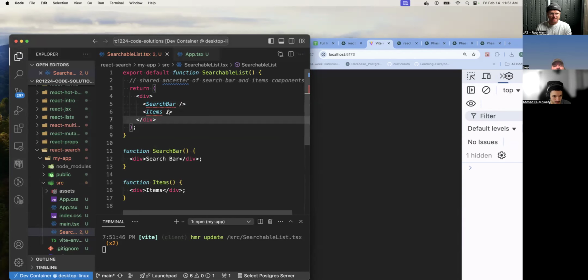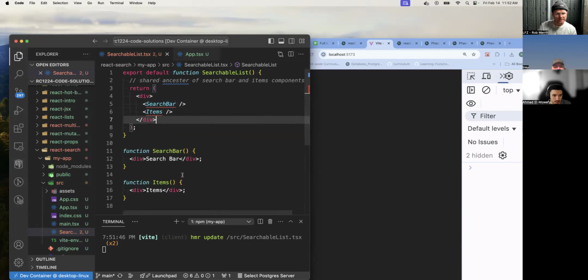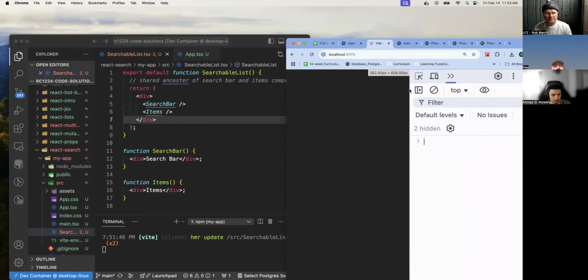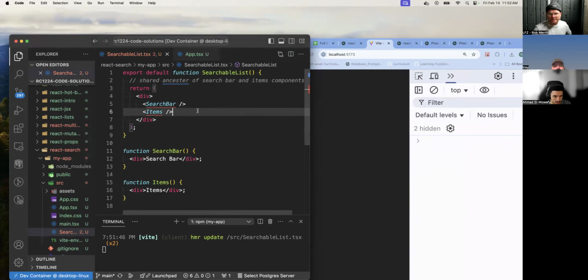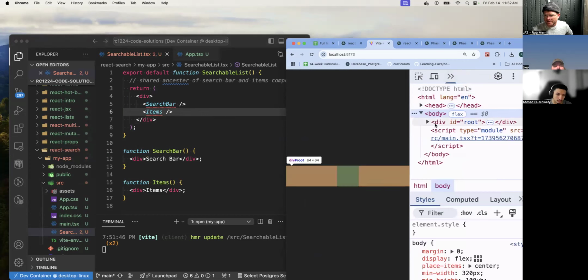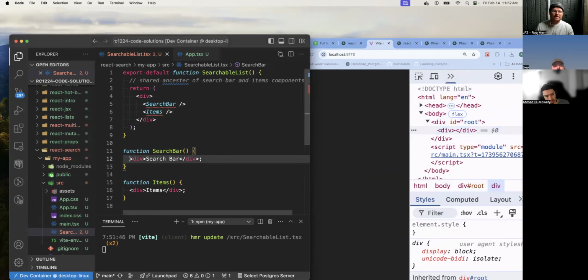Okay. Now I need to think through what I'm doing wrong. Function search bar. Let's see, I'm sure I'm doing something silly here. Let me inspect the elements just to make sure the text isn't just coming up black and that's why we're missing it. Should it be a return statement within the component? Oh yeah, thank you.